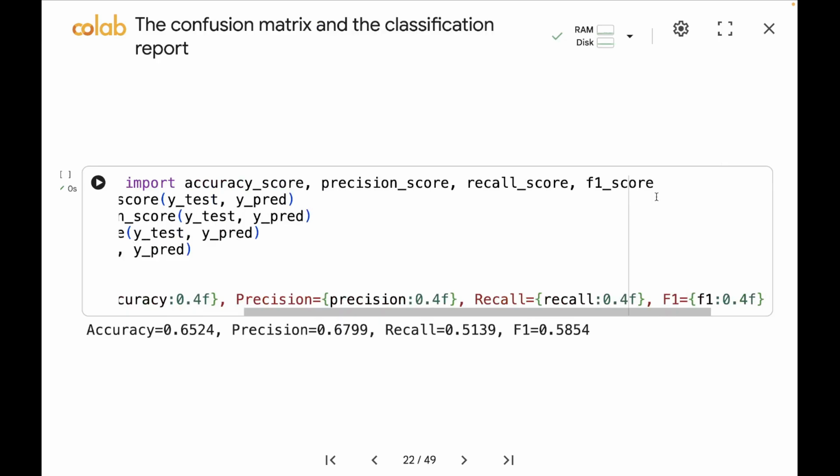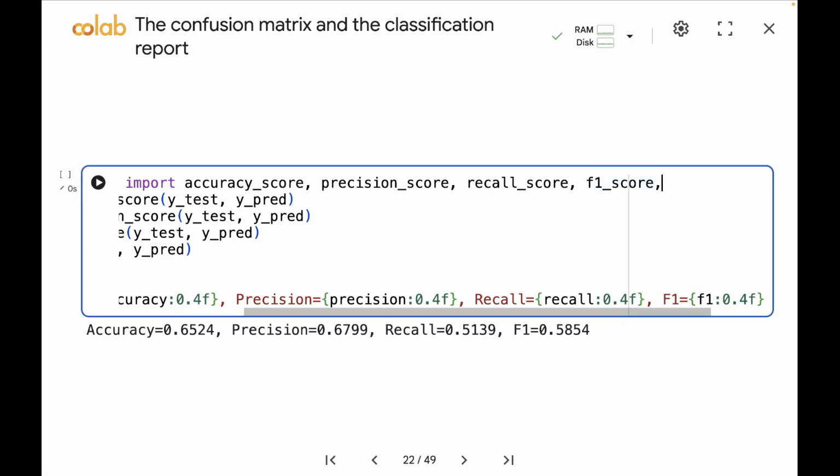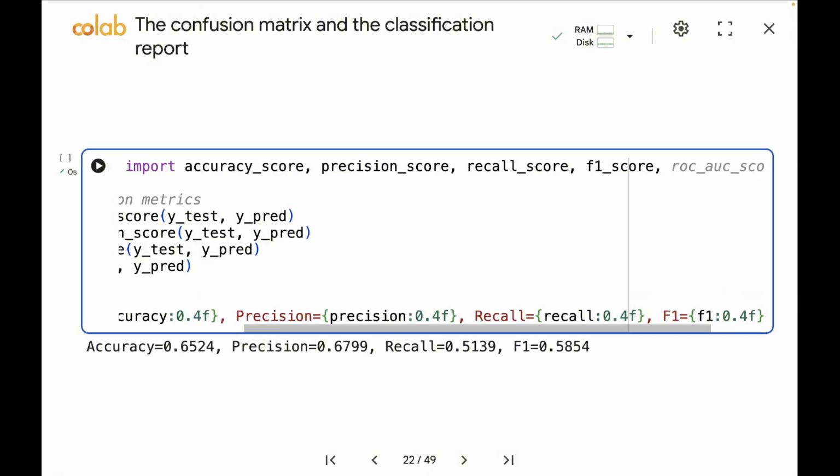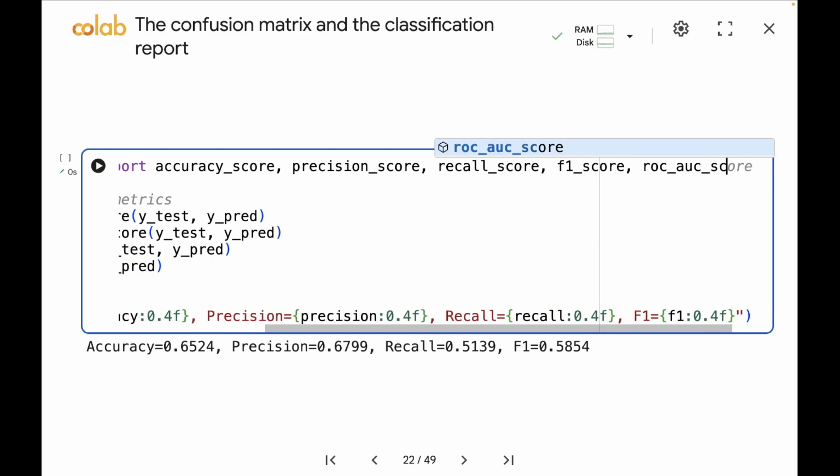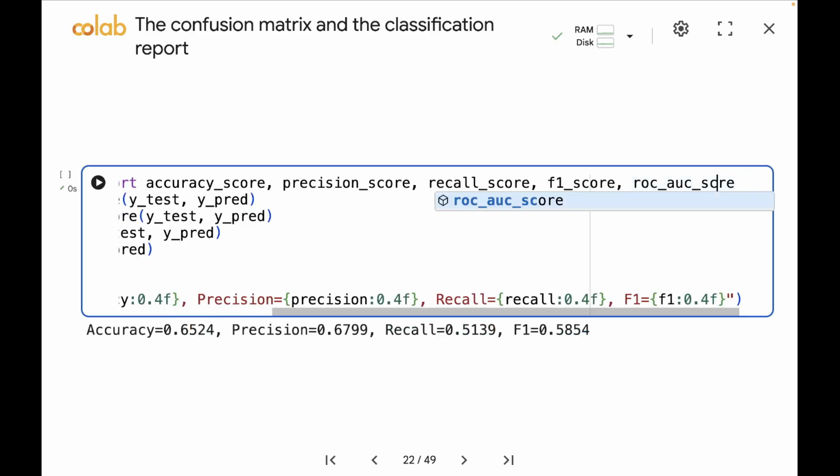And this is one thing we mentioned last time, which is a fairly important performance measure for assessing the performance of classification models. So what do you think is missing? Anyone still remembers? Other than those scores. Another important performance measure to measure the performance of a classification model. So what is that? It's the ROC AUC score. It's the area under the curve when you show the ROC curve, right? Receiver operating characteristics curve. Again, a larger value will give you a better result.